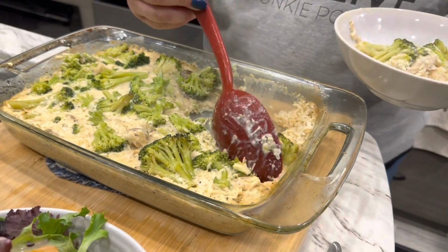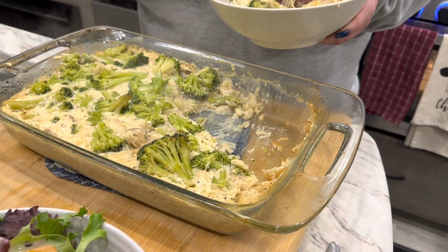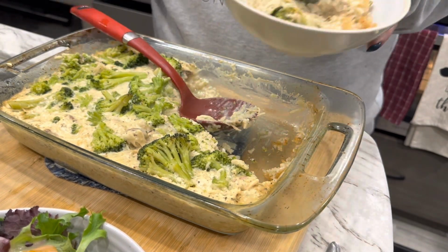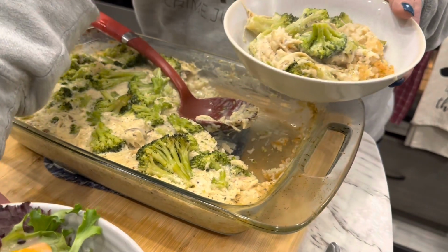This is what we had for dinner tonight. So we had the chicken broccoli rice, which actually probably would have been good with some cheddar in it, and the salad, and it was really good. And we did really good with eating leftovers this week, so we're pretty proud of ourselves.